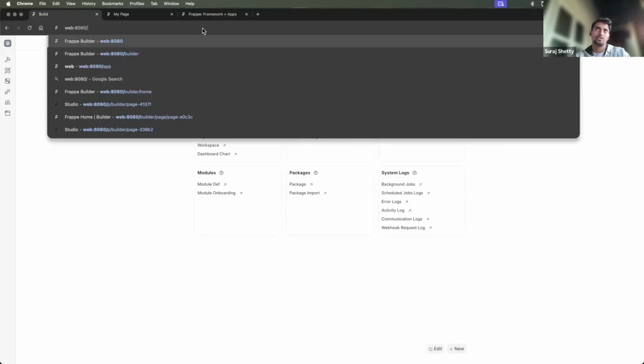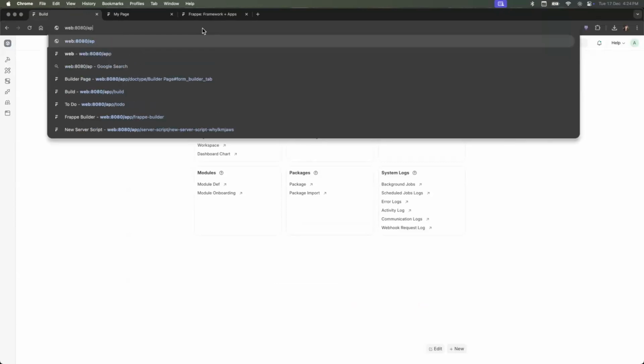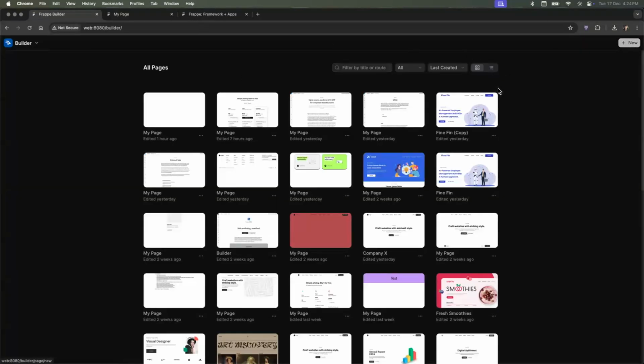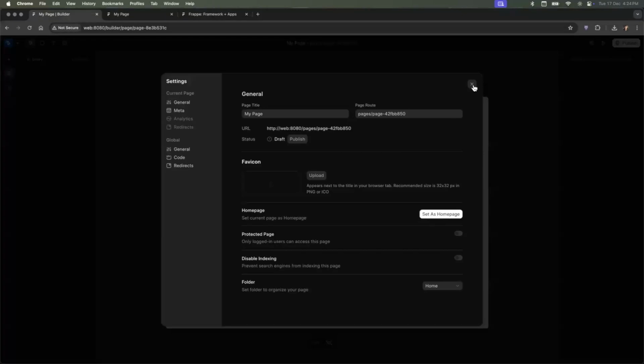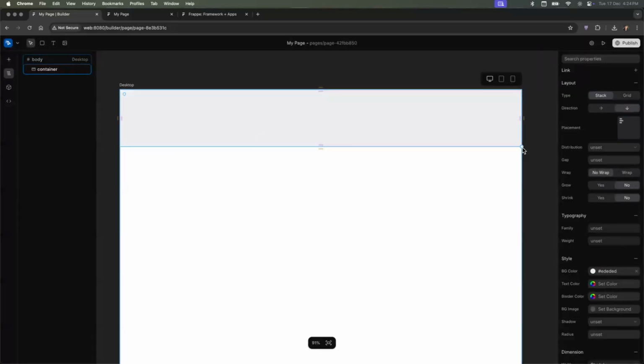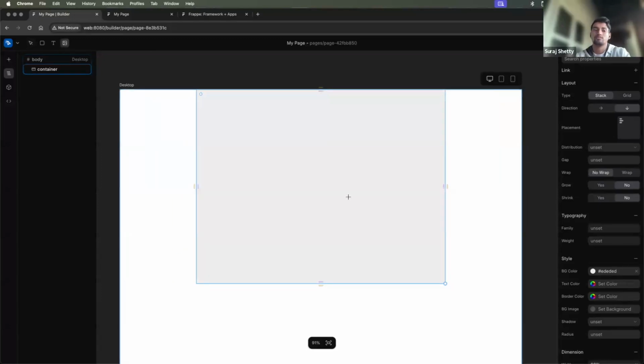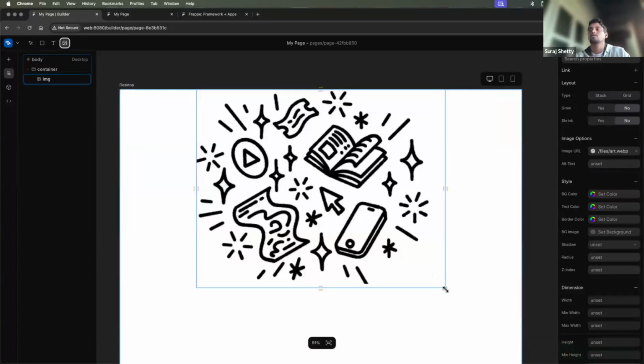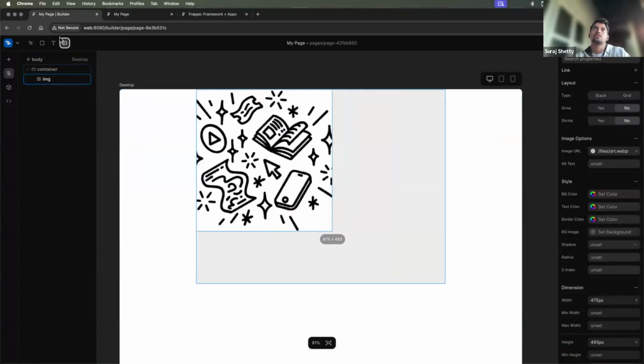Can you go to the next question? Okay. So Salim has written his question again, the stacked one. If you have text with right image, I need the image and the text to stack on top of each other in the mobile view. The image must not disappear and leave the text only. I don't think that happens though. Suraj will know better. So this is the image. This is the text.